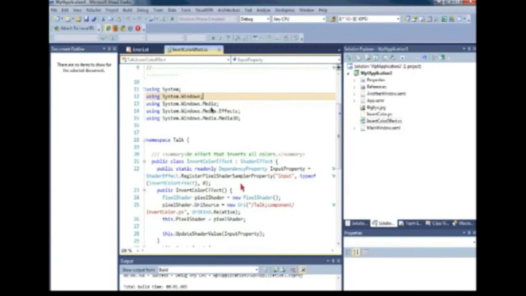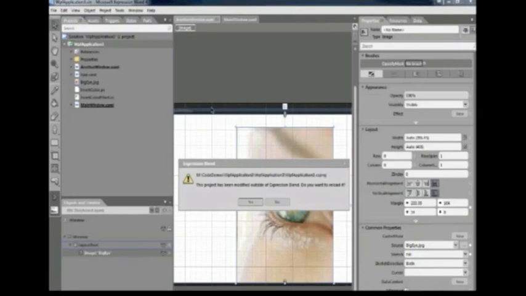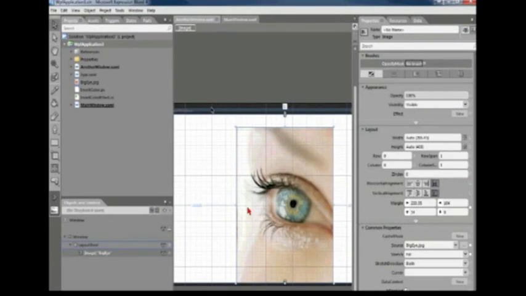And in order to load it, I have to use a URI, and it needs to have the name of the project. So the name of my project is WPFApplication3. I'll make sure I save that and then build it. Then I can switch back to Expression Blend, and since they share the same file format, Blend says, I see you made a change. Would you like to load the changes? I'll say yes.